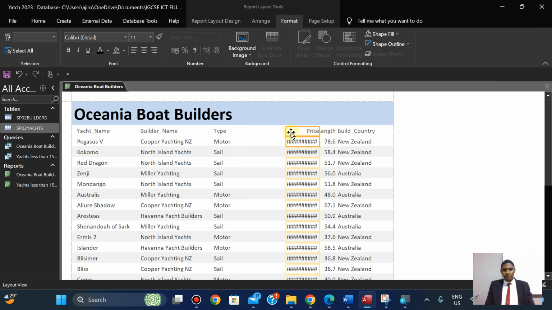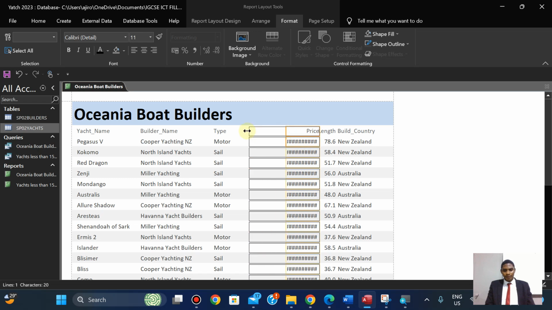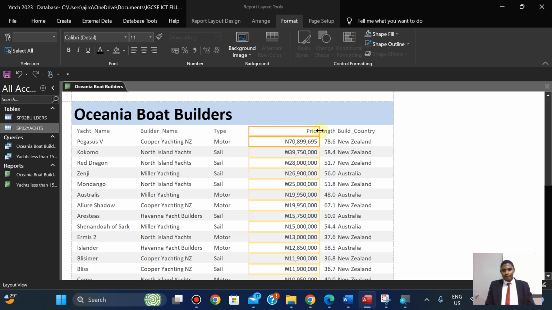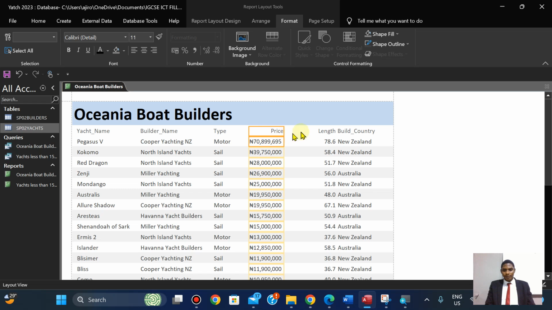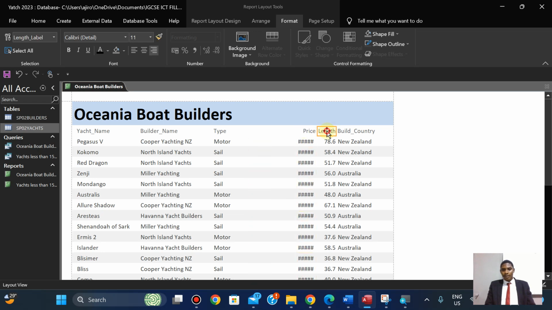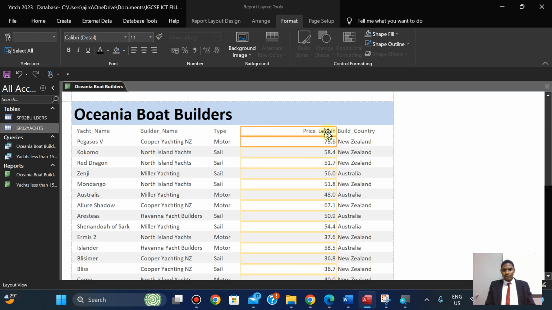Let me do this. I'm just going to adjust this a bit. The length is here. No worries. Now let me do this. I'm going to hold my control to do this, and I'm just going to quickly move this here, and right here in the length, I'm just going to adjust it.